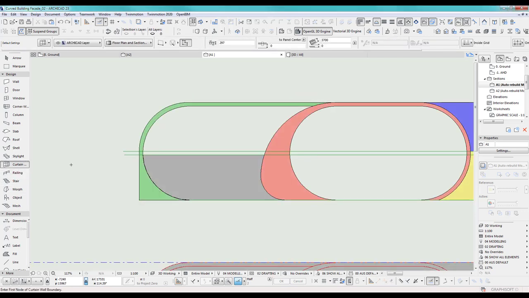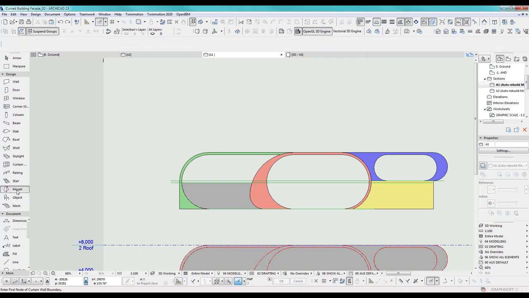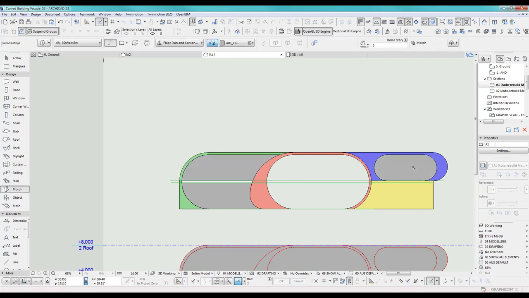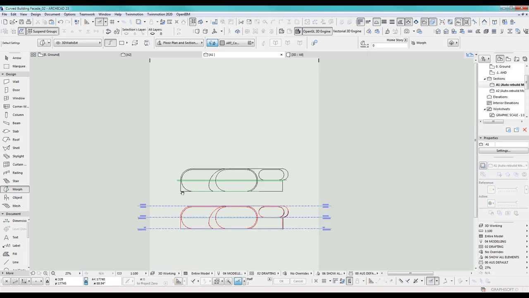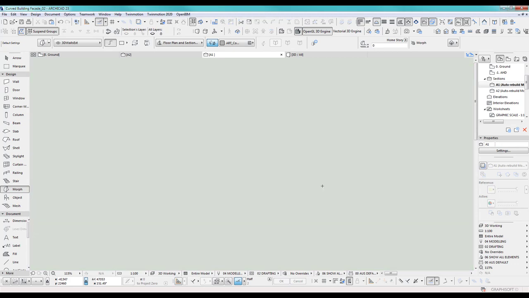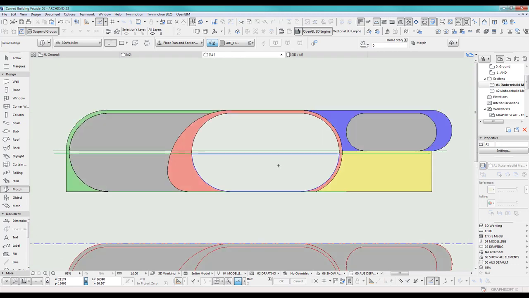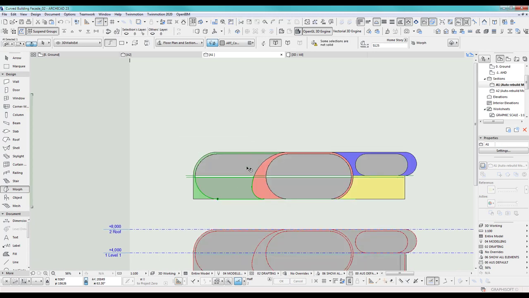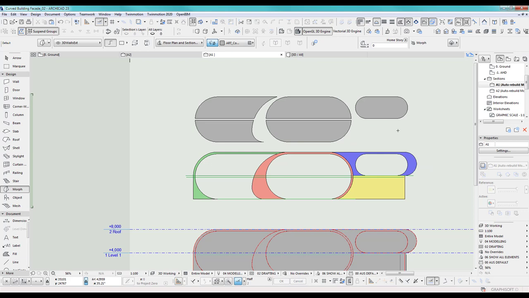Okay, let's try now with the curtain wall here. It still takes this into consideration, but look, that's okay. Let me do this. I'll show you. So we take the morph, put that one in. I need that one. And let me have a quick look. What did I do here? Yeah, button. I got them split up. So that's cool. So this one and this one. So what we're going to do is now we take those morphs, drag them up.